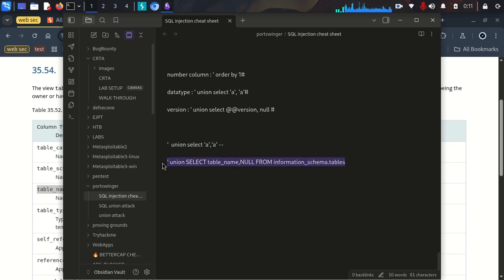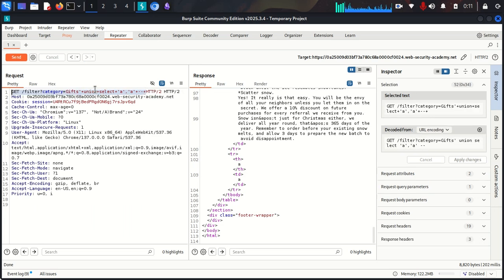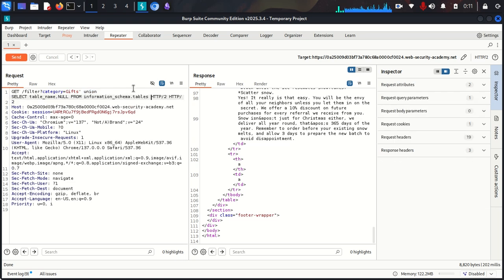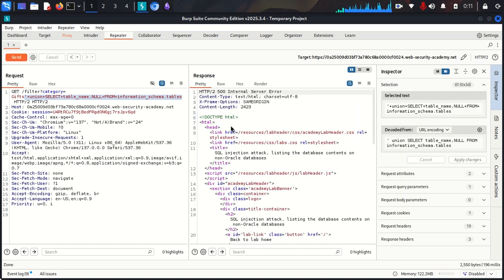So I'm going to copy this, come back to my Burp Suite, and going to highlight this there, paste my data. Again, I'm going to highlight this content, and we press Ctrl U. So after, I'm going to do send. Let's see what will be returned back. So I see 500. We have a problem somewhere. Where could the problem be?